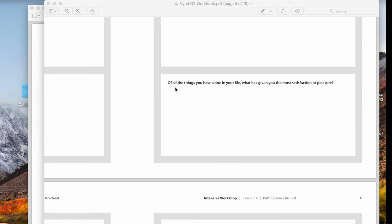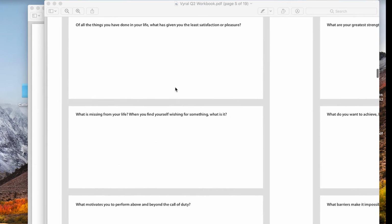And it might have been just a small solitary moment while you were on vacation where there was just no stress and you realized how pretty the things were around you that you probably didn't notice the first few days that you were there. Or it could have been that time when your kids came home from college or brought the grandkids by, and that's what made your life up until that moment completely worth it, all that work you put into that. So just write down what's giving you the most satisfaction or pleasure. It's important to remember those things because those are the same things that you want to get after in the future as well.